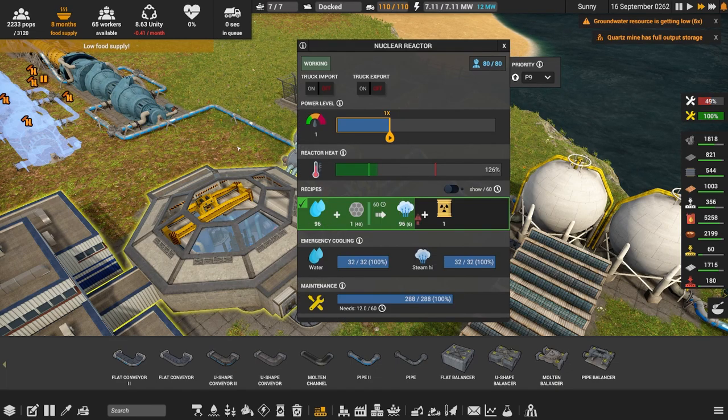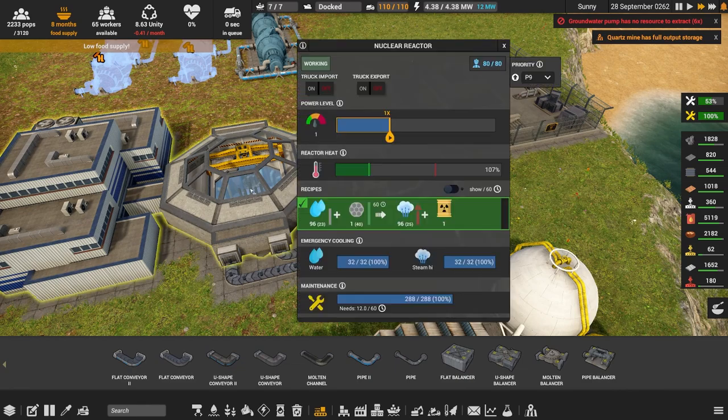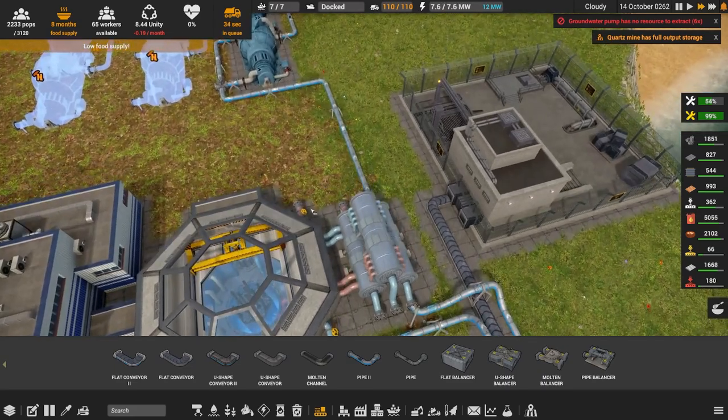There we go. Okay. That's looking much, much better. The reactor temperature is totally where I would expect to see it. Okay, so it doesn't look like you can use this little valve for anything. Oh, it's emergency cooling. That's what it is. It's emergency cooling. And then steam high as well. Emergency cooling is not mandatory, but is advised. Okay, all right. So this is the emergency cooling stuff.